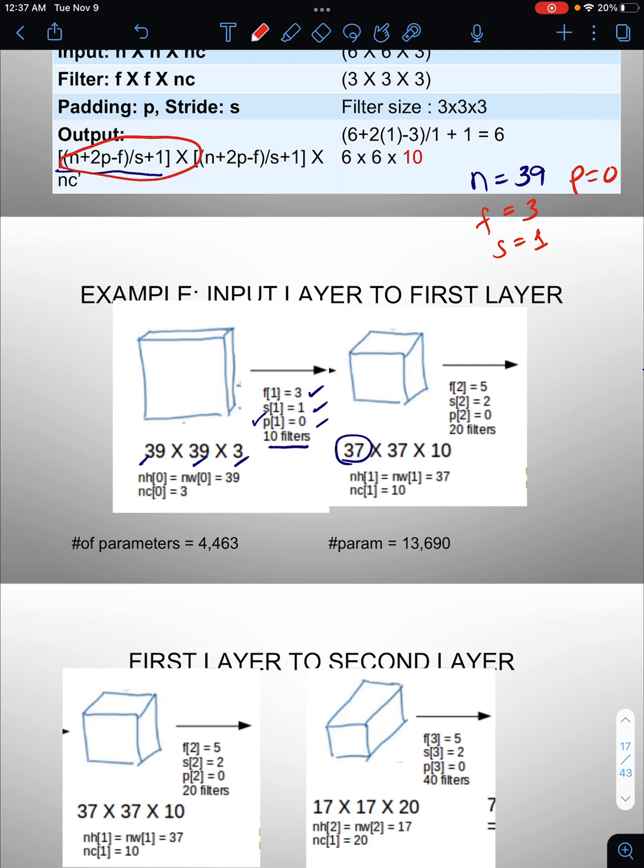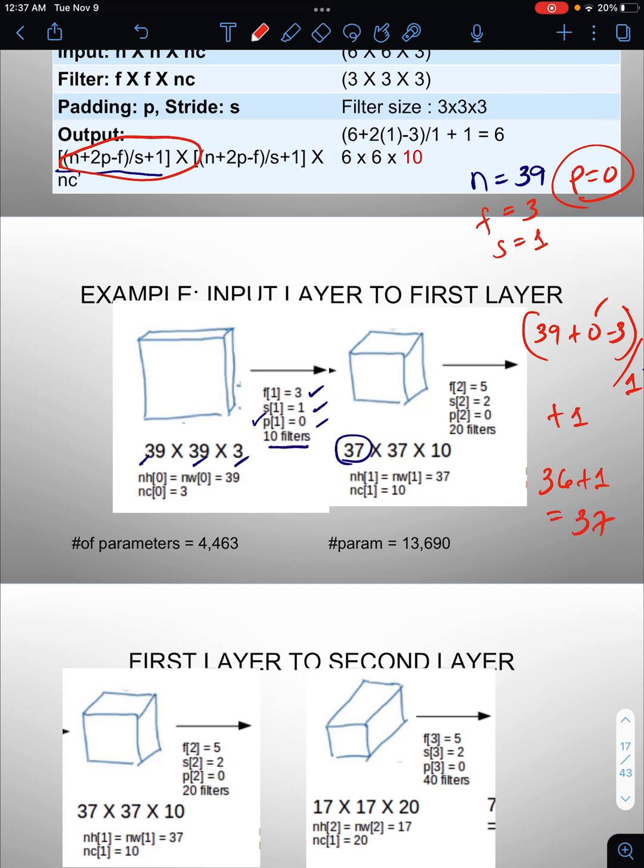So N, so 39 plus 0 minus 3. Why 0? Because our P is equal to 0. Divided by 1, which is the S, plus 1. So you have 36 plus 1, which is equal to 37.